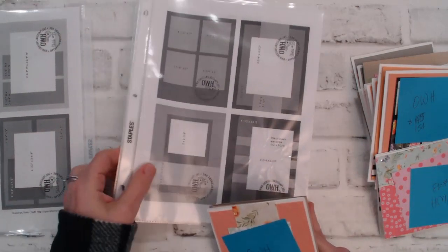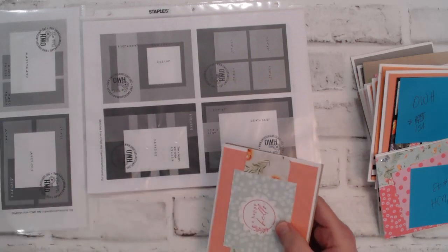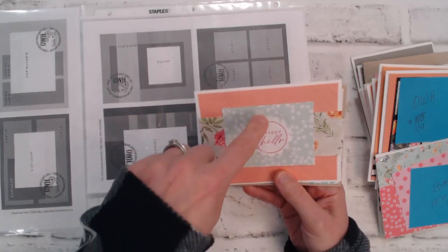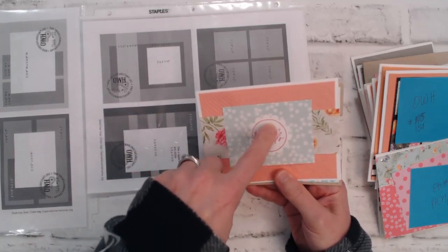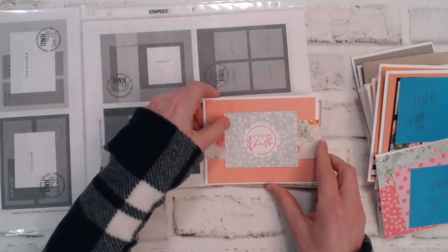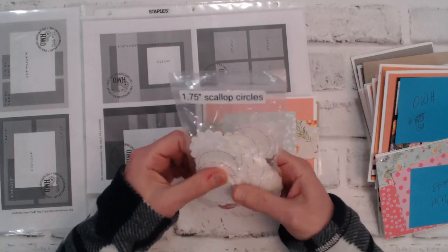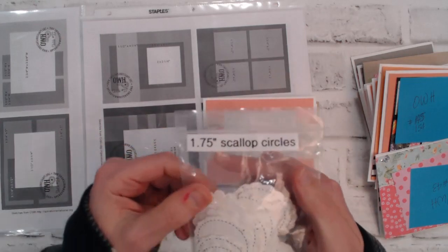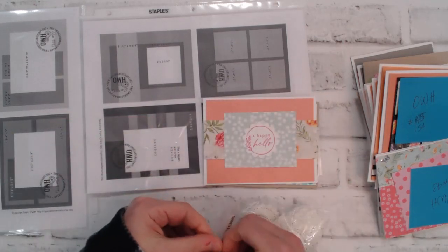And now moving on to sketch number 26. Again, the card fronts, that was an embossing folder. And you see a lot of these scallop circles that I have. So the great thing about this is I have this whole pack. There were about 200 of those circles. And I put the measurements on there.